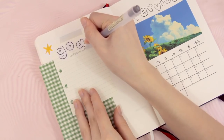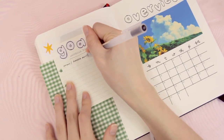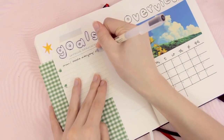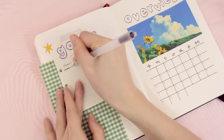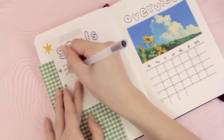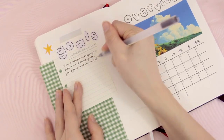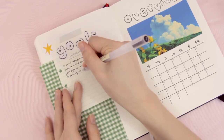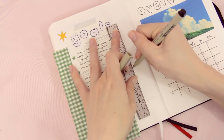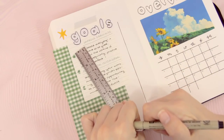One of my goals this month is actually to improve on my drawing skills. Growing up, I've always had an artistic inclination — I would doodle and draw occasionally, but I never really took any of that seriously. I think if I really worked on it every day, I could definitely see significant improvement. My overarching goal is to eventually develop my own sort of art style, and that can only happen if I begin drawing more. At least for the month of June, I have set the goal to draw something every day. It doesn't have to be anything big or complicated — just a doodle or a sketch a day will suffice.